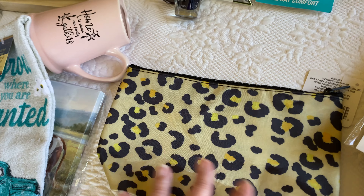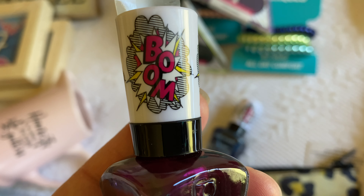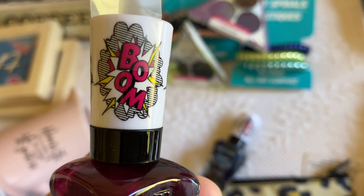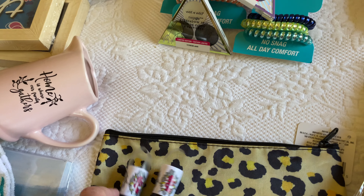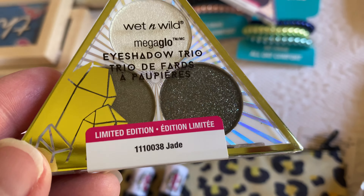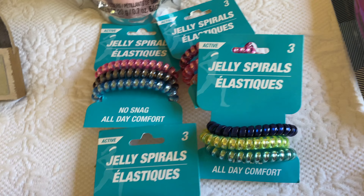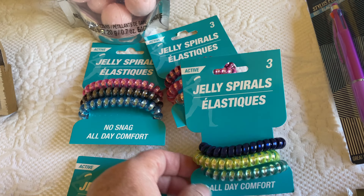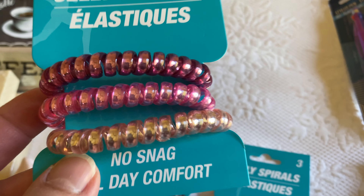I picked these up because I thought they were really cute — I love how it says 'Boom' on there and the colors are just so pretty. I also picked up some nail polish — I couldn't resist, I thought these were really cute. I kind of wish I was still wearing eyeshadow because I like these with the little triangles. Then I picked up some more jelly hair ties — I got all four that they had. I actually saw my daughter wearing one of these, in a teal color.